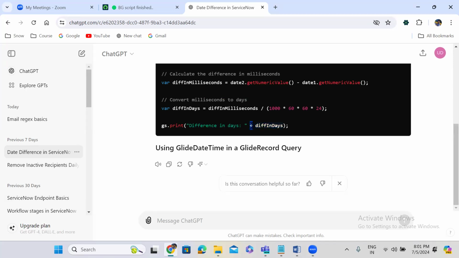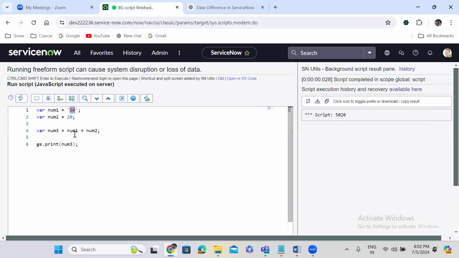They are concatenating another value with the string. Automatically, it will become a string. Got my point, right? That is actually about the plus operator.